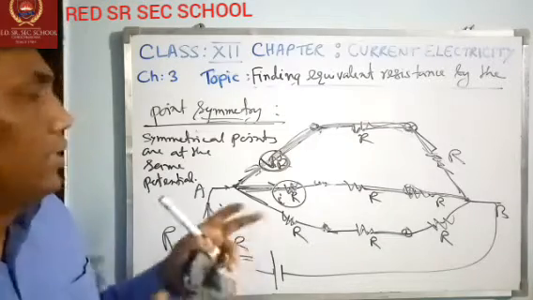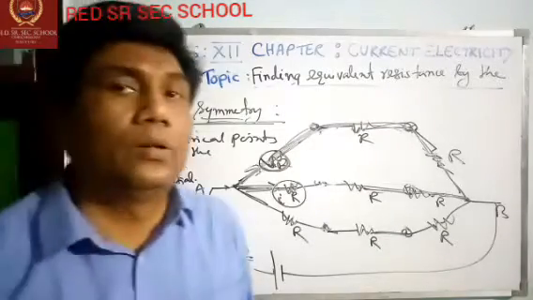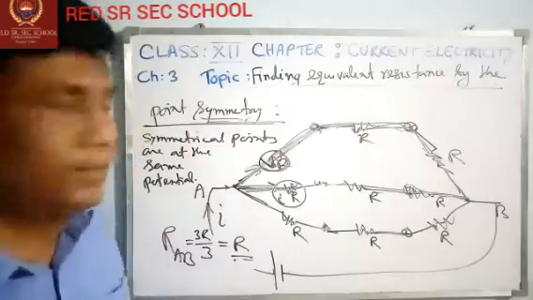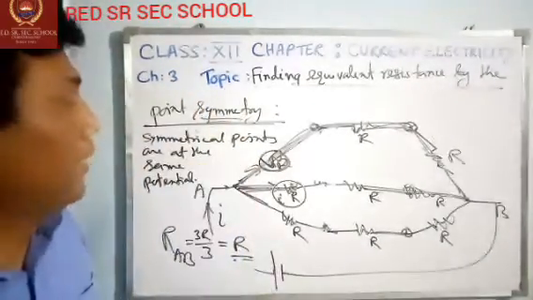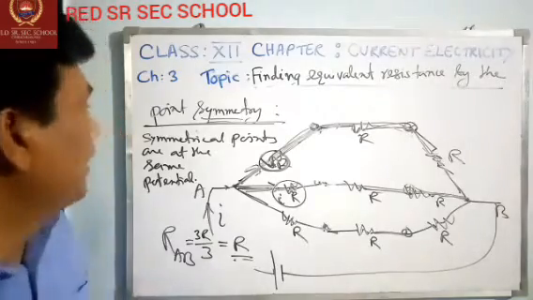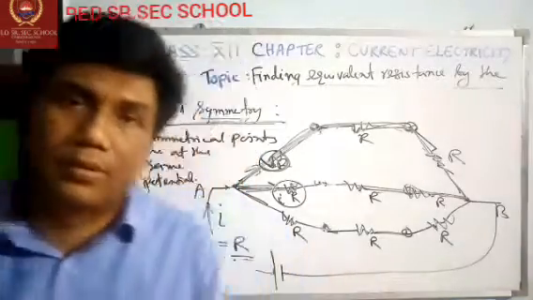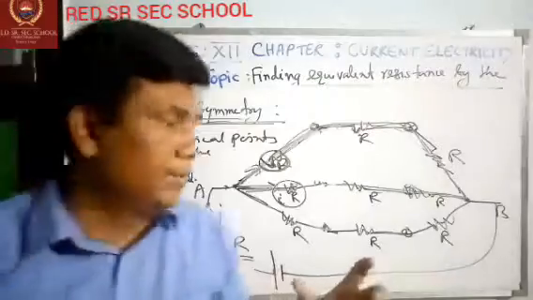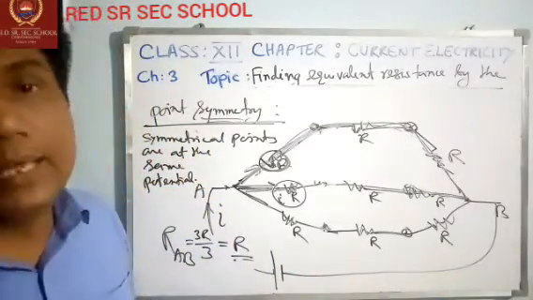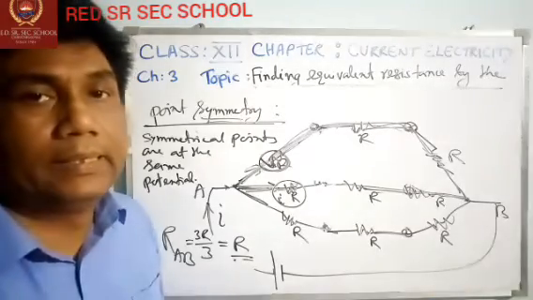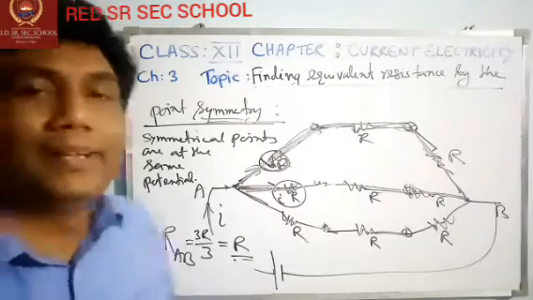Okay, so these are the techniques we can use. Are you getting my point? For calculating equivalent resistance, if there is a problem, you just rewind the video several times. I'm sure you will understand it and you will be able to apply all these techniques. Is it okay? Good. Thank you.